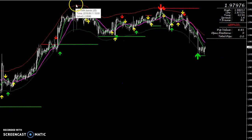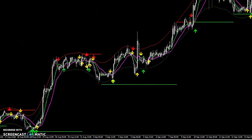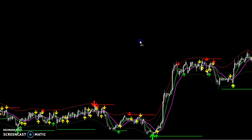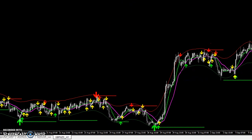For an example, let me show you an example. Same exact pair. I just didn't catch this one on time. Now, look at this. Here's a perfect example of what I'm saying. See how this is at the bottom. Triple arrow, 1, 2, 3. It went up, but it kind of consolidated, came back down, and see, I wouldn't have took this trade. Why? To the downside, you're already at the bottom of the screen. See that? You're already at the bottom of the screen. So why trade the triple arrows and ain't got much to go?